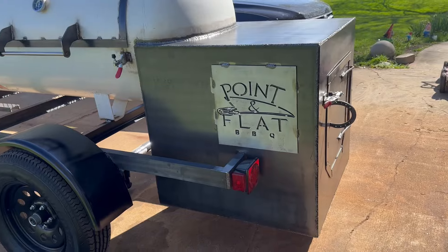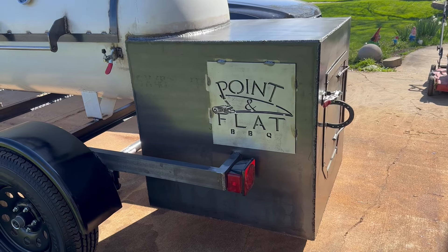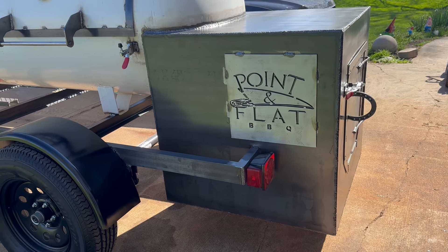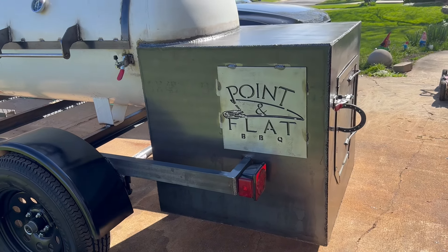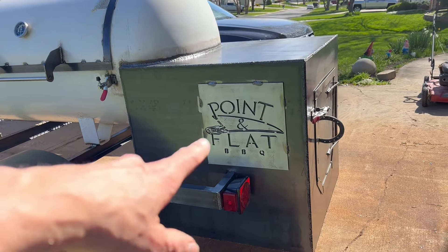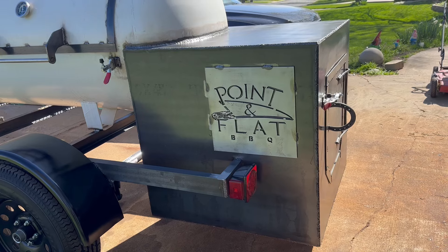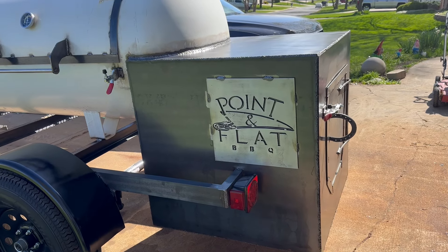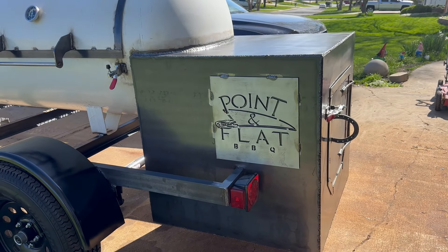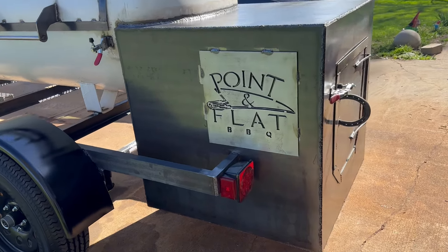Starting from the back here — my buddy Marcus Haskins, who owns Mark Customs Garage, also has a YouTube channel where he does some really sick work on Toyota parts. He comes up with his own original designs and makes them at home. He cut these out for me. I'm currently in the market for a plasma table — looking at a four by four or four by three. From a budget standpoint I've been looking at the Langmire Crossfire Pro and the Eastwood four by four that comes plug-and-play ready to go.